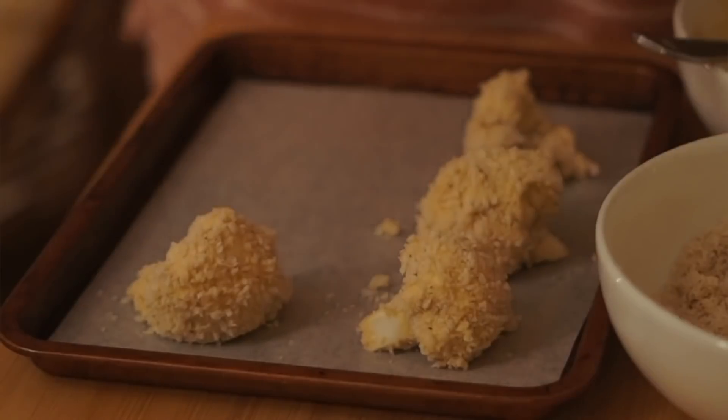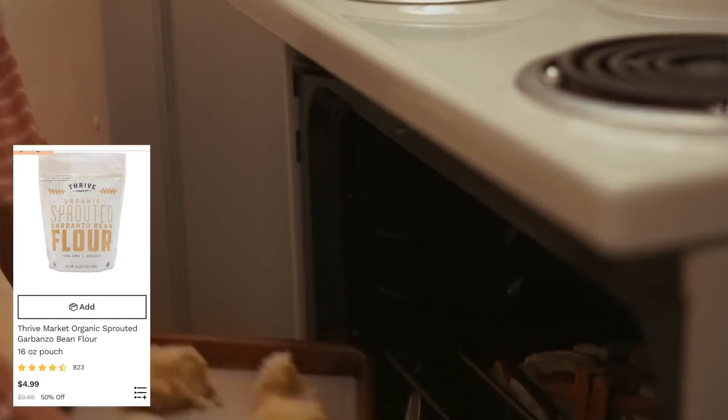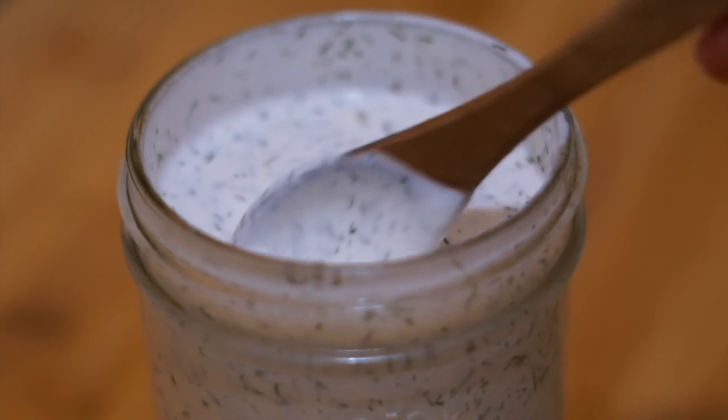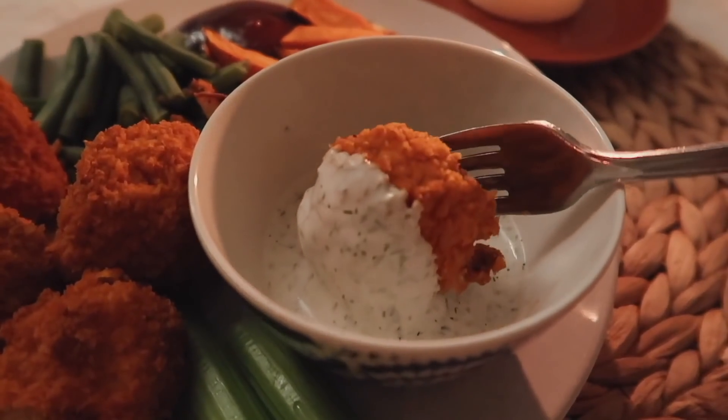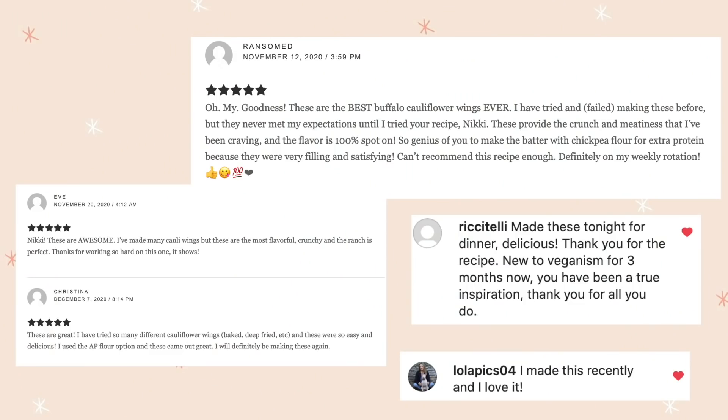The secret to that perfect coating is a little bit of chickpea flour — you can find it at regular grocery stores or on Thrive Market. Because it has protein from the ground chickpeas, it acts similarly to an egg wash when you bread something. Combined with panko breadcrumbs, which are so crispy and crunchy, it really sets this recipe apart. For the ranch, if it's too thin, decrease the almond milk or increase the mayo by about a tablespoon at a time, then taste and adjust salt and pepper. It's a very flexible, forgiving recipe.